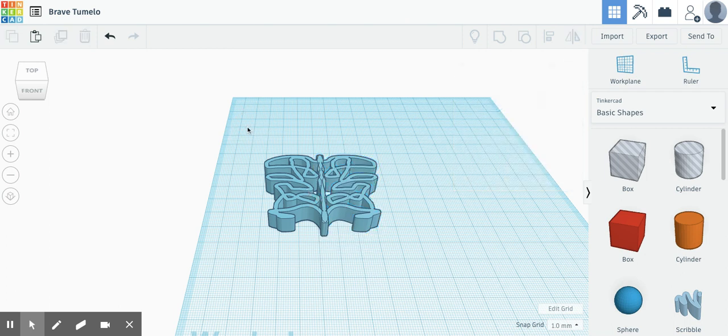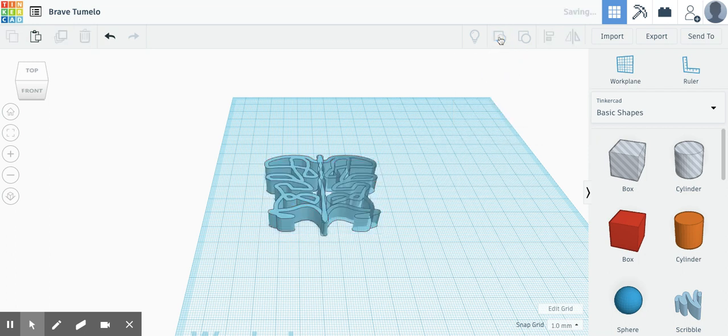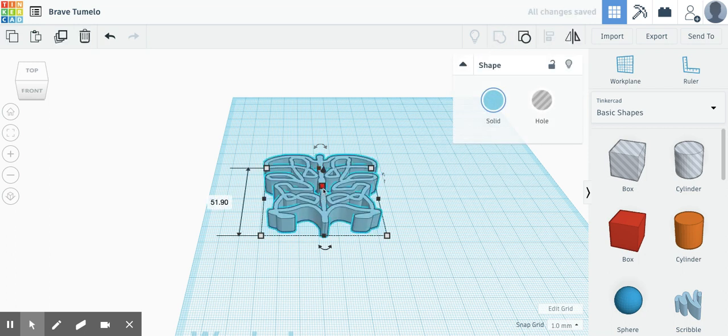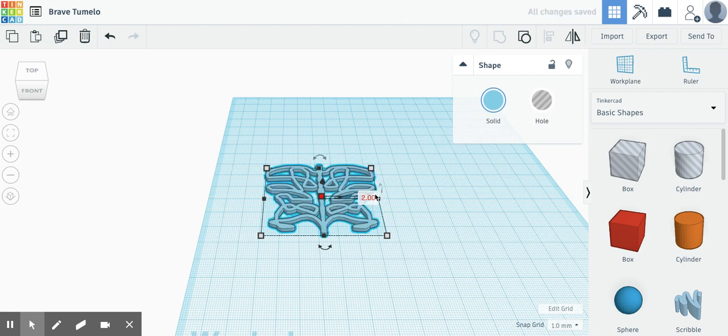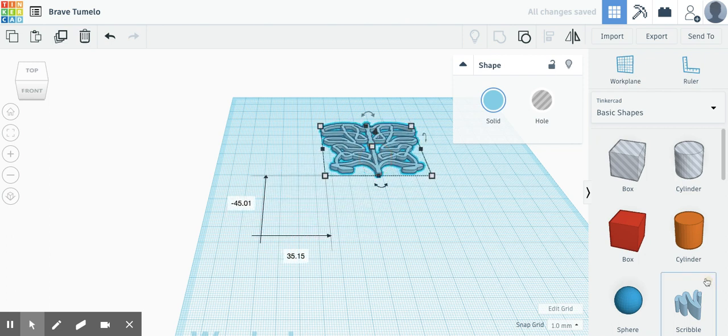Then you're going to take and click in the plane out here and highlight. And then you're going to press the grouping tool to bring that together. You're going to come to this center white mark and you're going to change that to 2 millimeters thick. I'm going to move mine up over here.